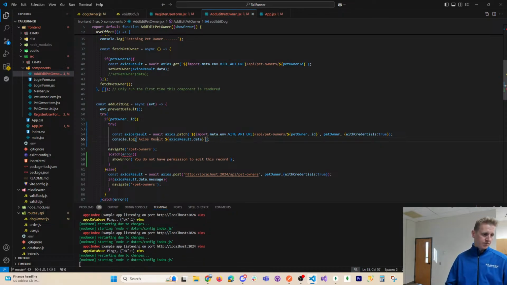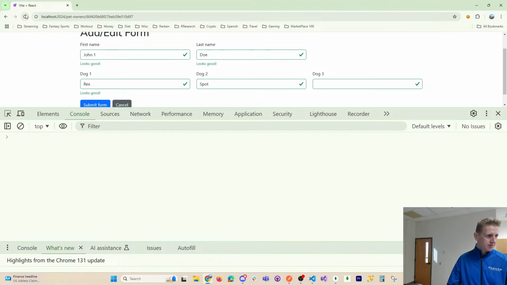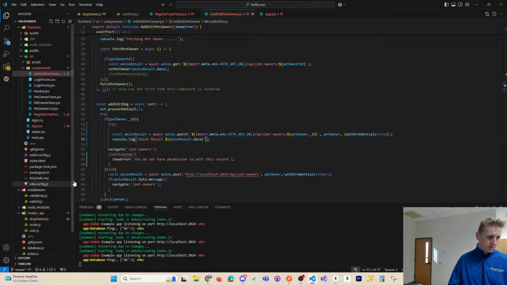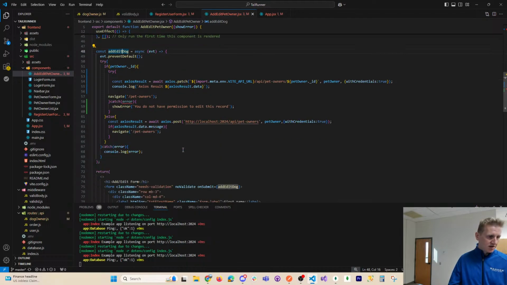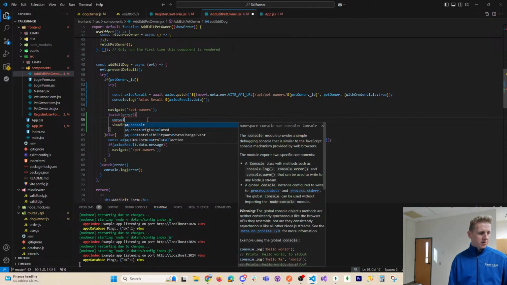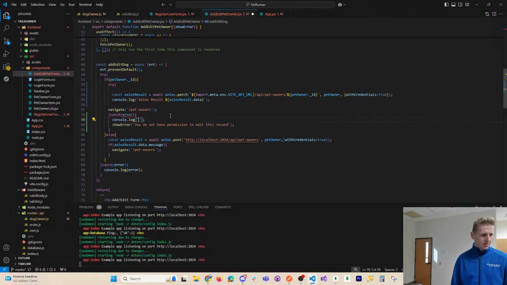Okay. Cool. Clear. Refresh. And so this add edit dog, so let's console log error here because it's not doing the other one.